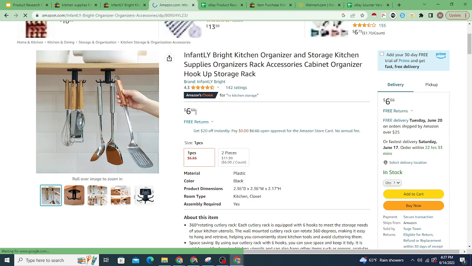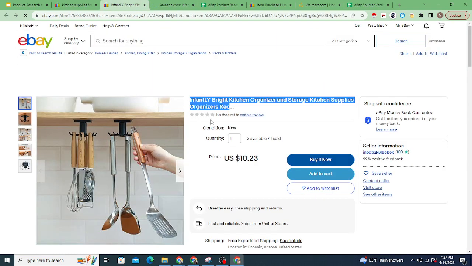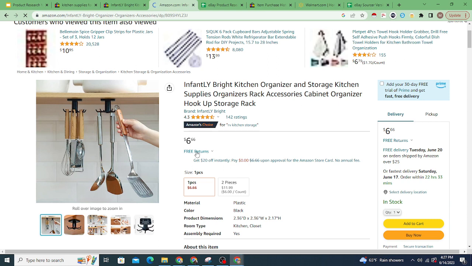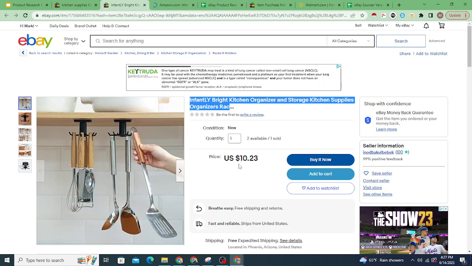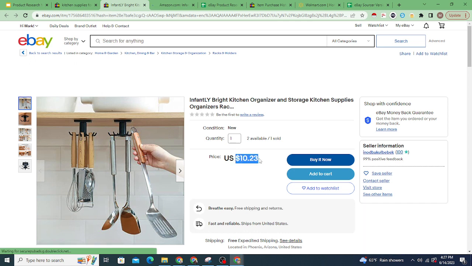All right, and so here you see $6.66 right now for one piece. Okay, and you've got to read the details to know exactly what things mean or what's included, but clearly this person is selling the product that's on Amazon, right? And we can see it's not tremendously cheaper if this is the same thing being offered on both listings. We see that it's not much cheaper than what we see here. Shipping is free. Remember I said keep shipping in mind, so we do see free shipping here. Okay, so this literally is the total that buyers will be paying for this product.